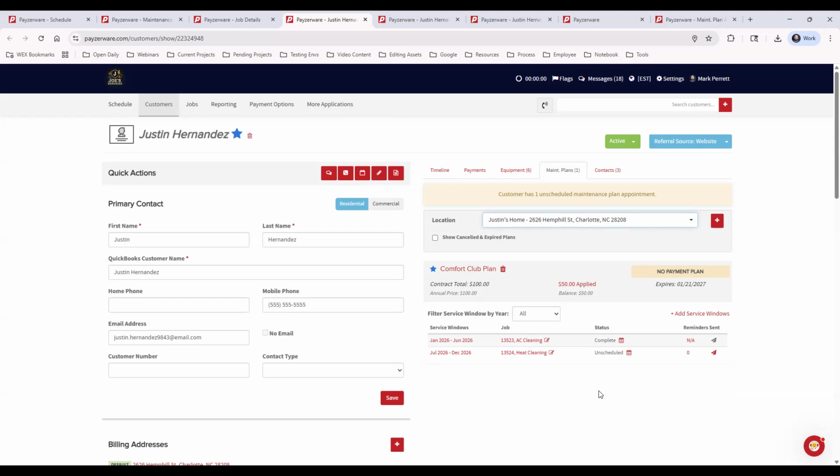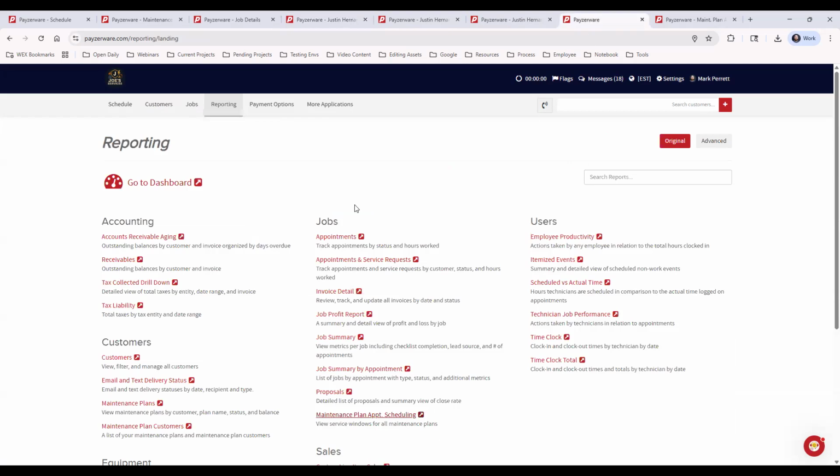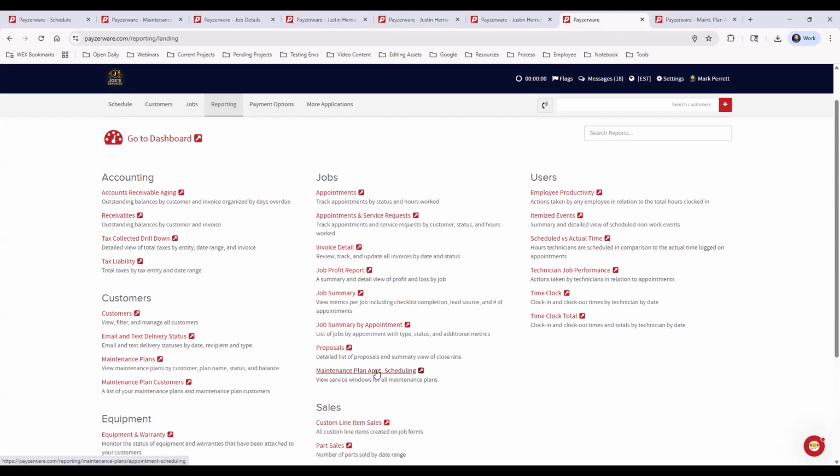And we are going to go first to reporting. And from the reporting page, we're going to go to maintenance plan appointment scheduling right here.